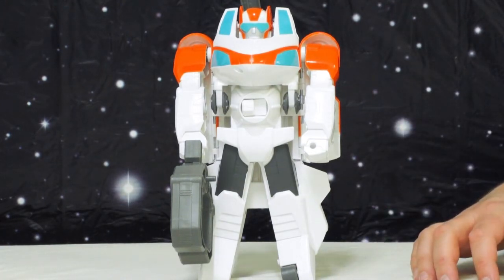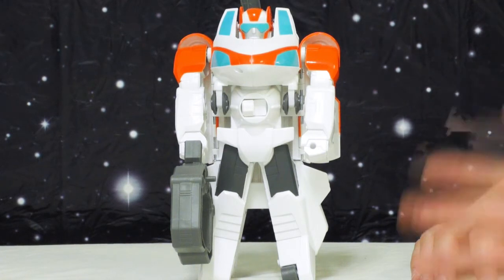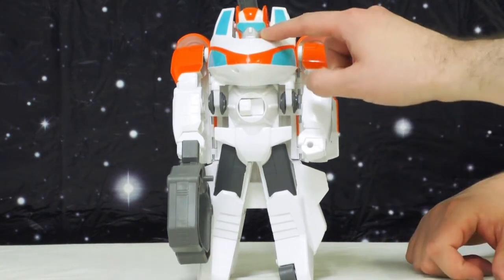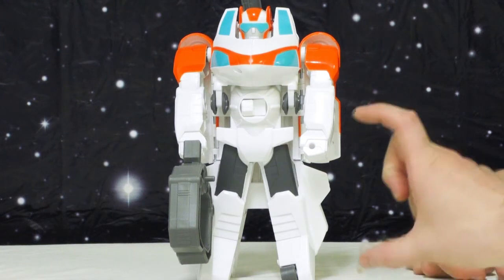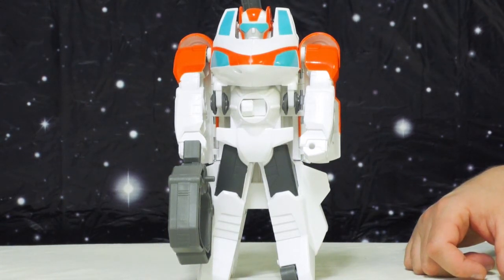I'm going to give him a three and a half. He seems very overpriced, especially considering it's like they gave up from the waist down — it's just colorful and then nothing. Sure, kids don't care about that, but I feel ripped off. Transformation and all the play features are good, kids will love it, but the bigger these toys get the less articulation and movement they have — that's more of a detractor to me. He looks great as a helicopter and looks like the character, but it's the price. With Rescue Bots I tend to like the smaller ones more; they seem like you get more for the money.